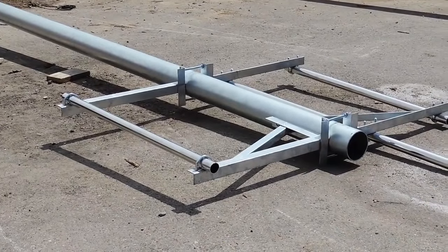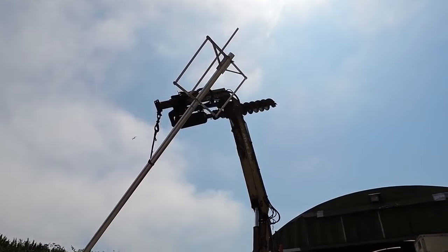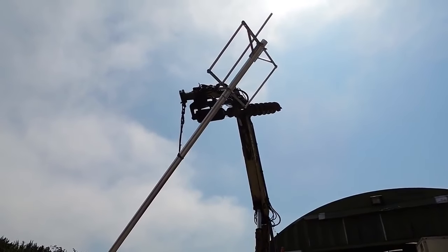Wi-Fi antenna brackets are attached to the pole whilst on the floor, before being hoisted up for installation.